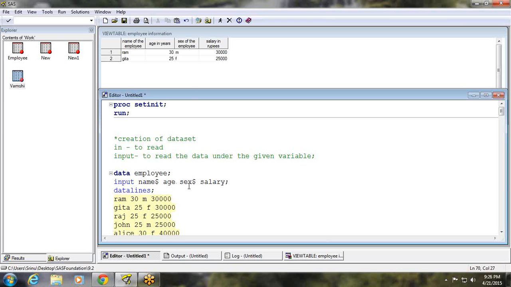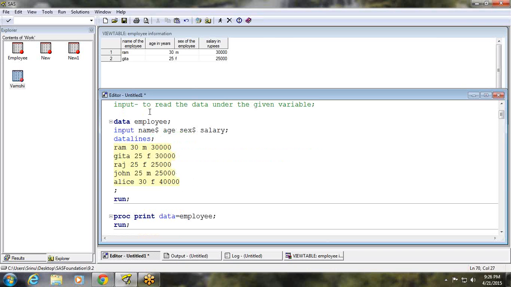Tell me, label is used to change the column names? It changes the variable names. Columns are variables, whatever it may be. Okay. But when you write data employee, the employee table will be created again, right? Yes. So now you are creating the employee table again, but you are not changing the column names which already exist in the employee. Yeah, just see here.